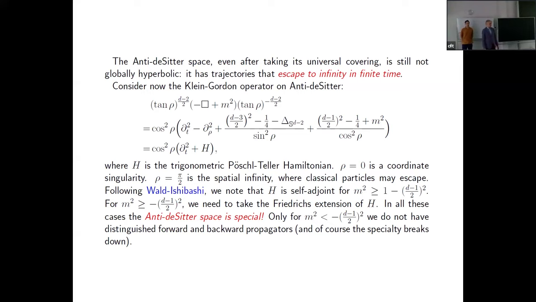And with QED, the same. Of course, there are the usual problems with the Dirac equation, but the story about the Dirac equation would be essentially the same. The story about vector bosons would need some care. If you proceed naively, you get Gupta-Bleuler, and so you have to remove negative states. To my understanding, this will work just as well.